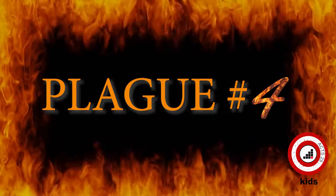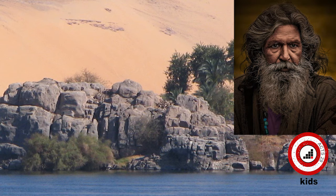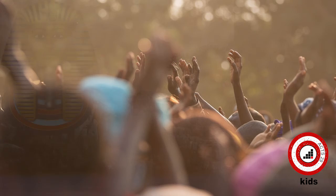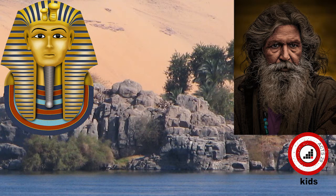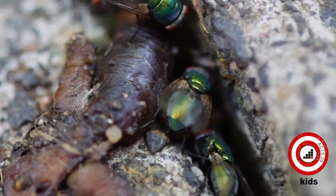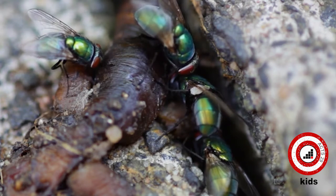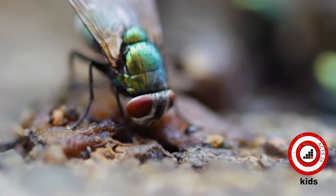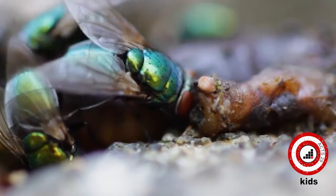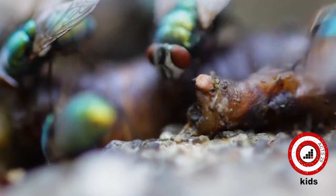The fourth plague. Early the next morning, Moses, following God's instructions, went to Pharaoh as the king was going to the river, and said, "God has said, let my people go, so they may worship me. If you do not let my people go, I will send a swarm of flies on you. Your servants and your people, the houses of the Egyptians, will be covered in flies, and also the ground. Only in the region of Goshen, where my people live, there will be no flies. This will happen tomorrow." The next day, God sent swarms of flies to Pharaoh's palace and to the houses of his servants. The whole land of Egypt was ruined by the flies.